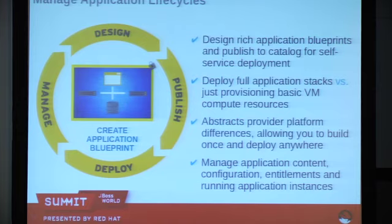All of a sudden, if we take a traditional provisioning process, which has been controlled by centralized IT, and put that into the hands of end users, are end users really going to manage those systems on an ongoing basis? Are they going to make sure that if any security updates come out, or any configuration changes, anything of that matter, the end user is really going to manage that?